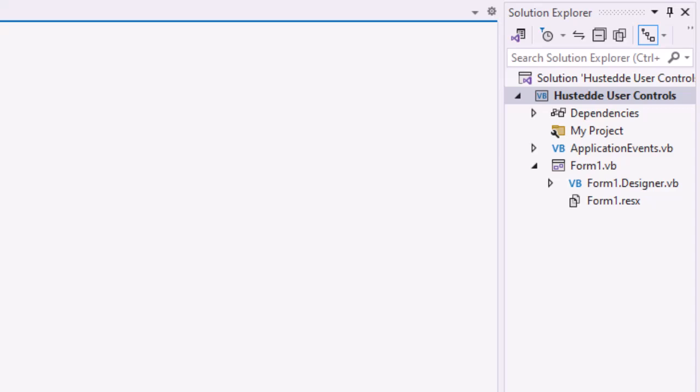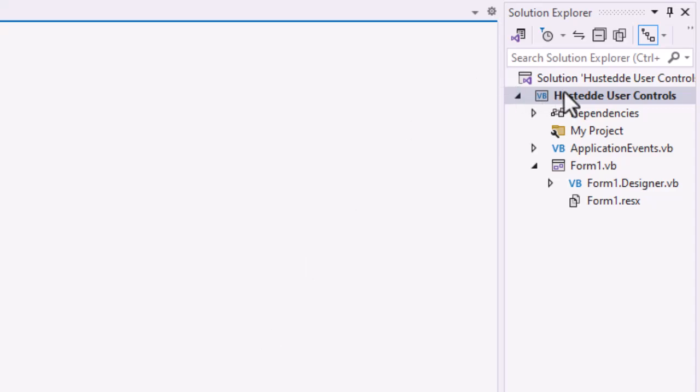So we're starting to get into object-oriented programming now. We're creating our own classes. I can have multiple classes in this project, and I can then use those classes in other projects. This will sort of be my file cabinet of the user controls that I create and may want to use in other applications. I'm going to come up here to my Solution Explorer.